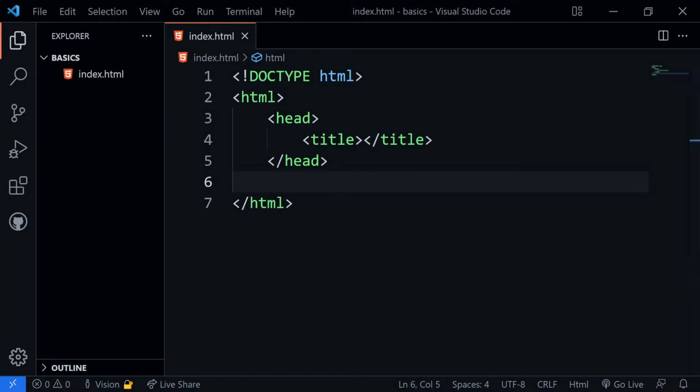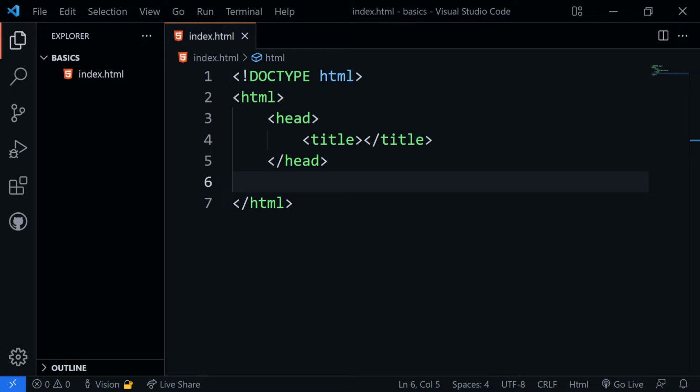Now we need to actually give our web page what it should render, and we call this the document's body.